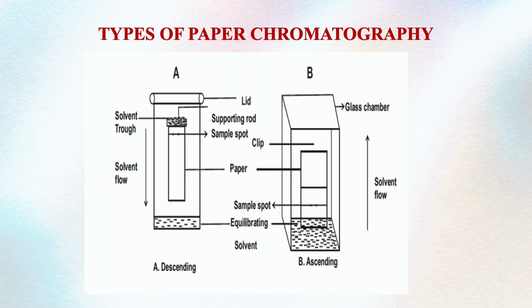In this slide, the next topic is about ascending as well as descending chromatography. If you look into the first image, that is descending chromatography. The major difference between descending and ascending chromatography is the flow of the solvent. If you carefully observe these two images, in the descending you can see the solvent is moving from top to down, whereas in the ascending the solvent is moving from bottom to up. And in both the systems we have the same paper and the same glass jar.